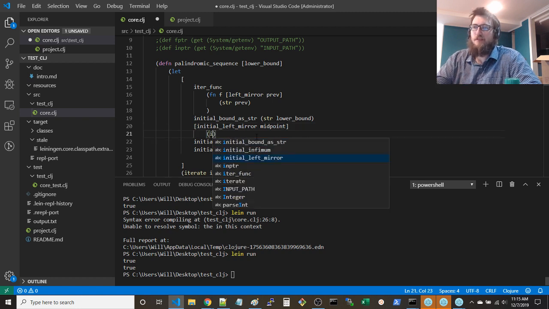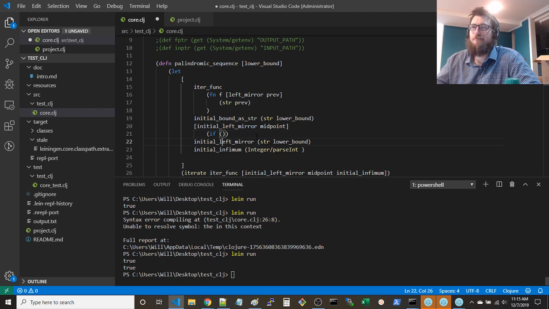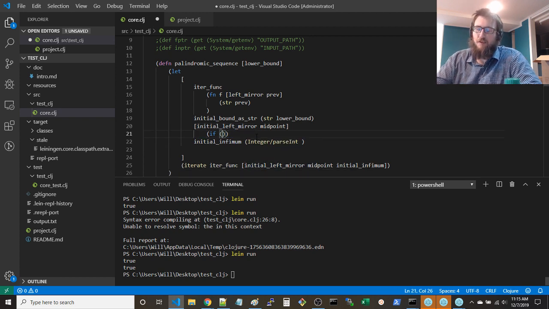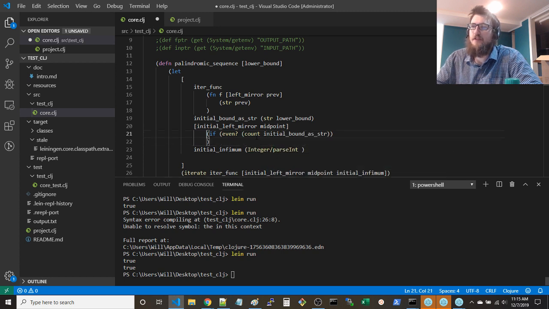depends on whether or not we're looking at, if the count is even. Right? Number of characters is even or not.